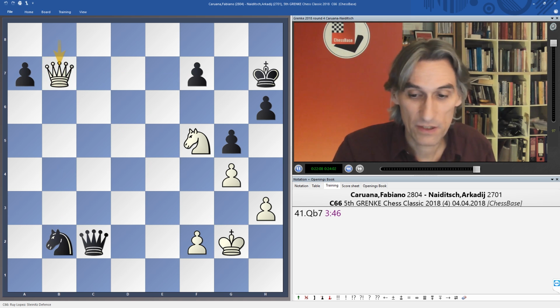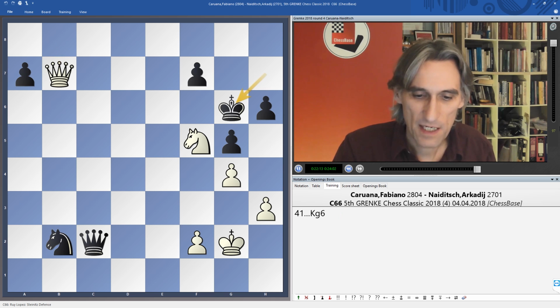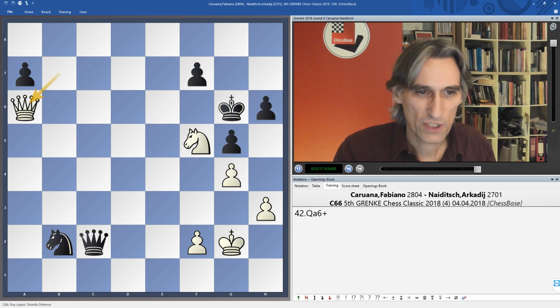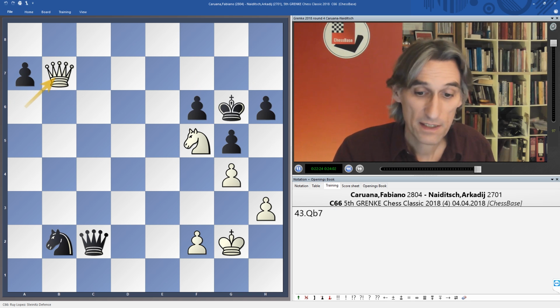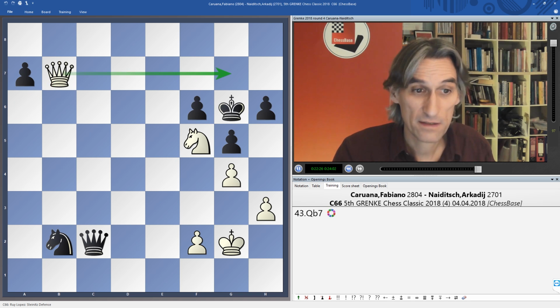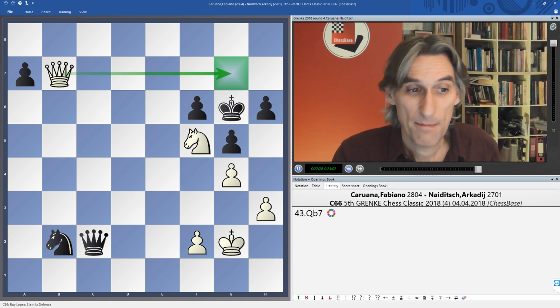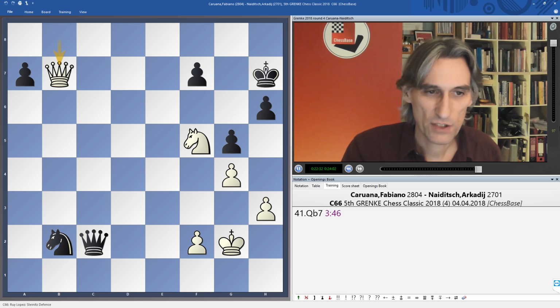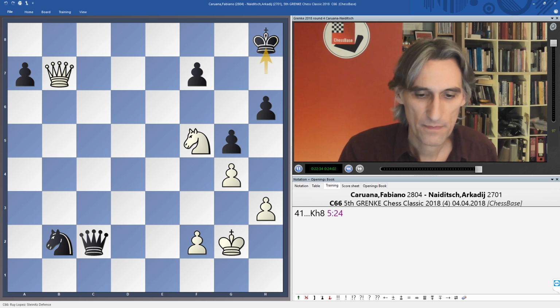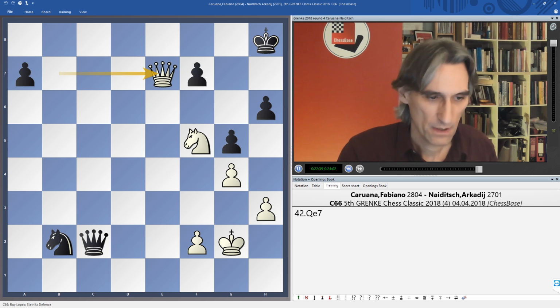Here's a very nice variation. Naiditsch actually played king h8 here, but instead, if king g6, we give a check here. If the king retreats, then queen h6, so f6. And now the queen goes back to b7, and mate follows shortly. So instead, king h8 played, and now queen e7. And that was the final move of the game.